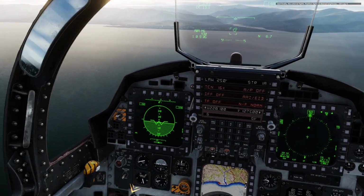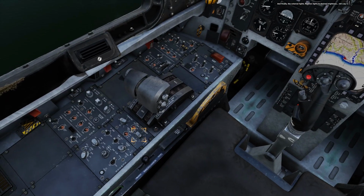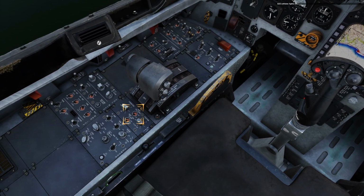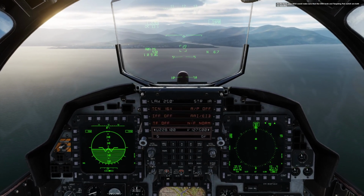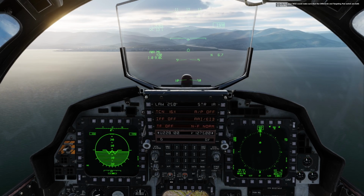And finally, the external lights. Position lights to desired brightness, let's say 4. Anti-collision lights on. In the back, your Wizzo would make sure that the CMD knob and the targeting pod switch are both in standby.